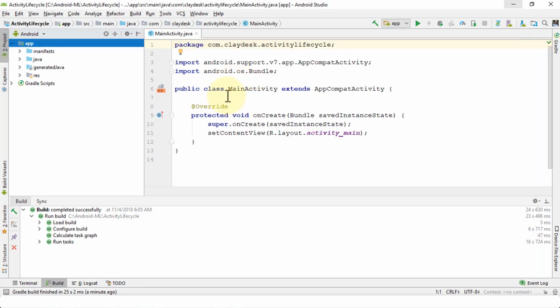Within my class, you'll notice that the very first method is the onCreate, which is by default, that's where it starts. And that's exactly where Android begins the first activity's onCreate method. Now, I'm going to use the Log class so we can actually see all of these in action.